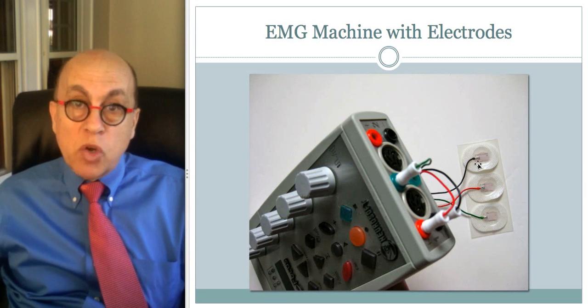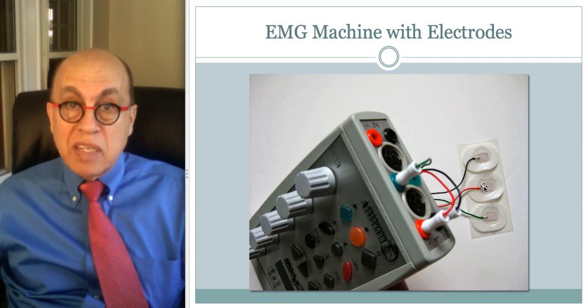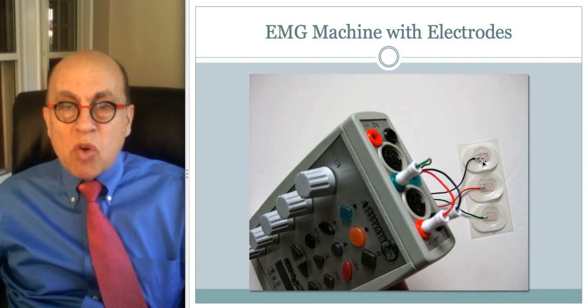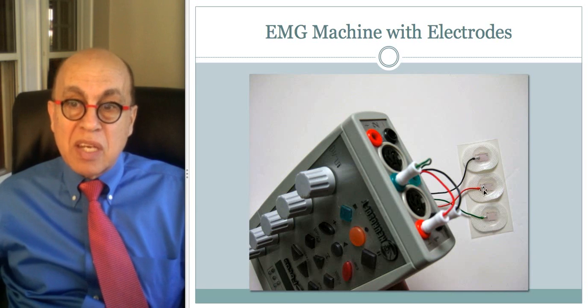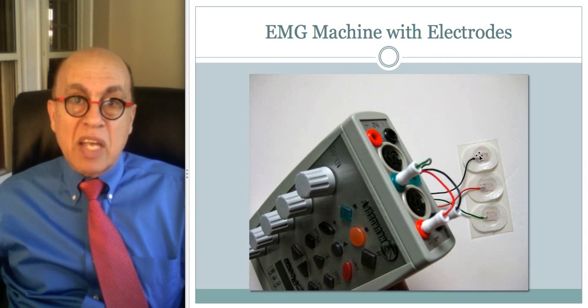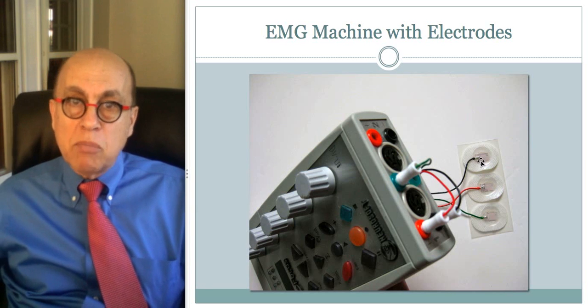So we put this over a nerve or a muscle, and we call that the active recording electrode. The third electrode that you see here is the red one, and that's called the reference electrode. That means that when we record a response from a nerve or a muscle, this electrode is looking at what this electrode is seeing, and I'm going to compare it to that. But enough about this for now. We'll talk about it more later.